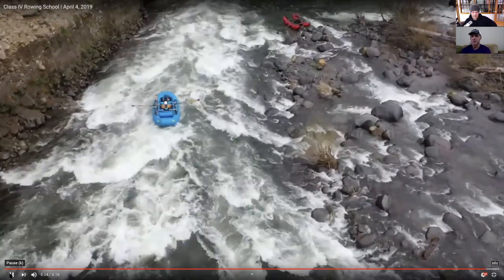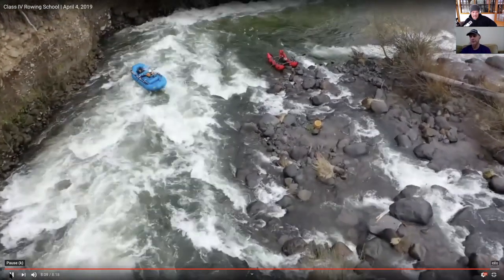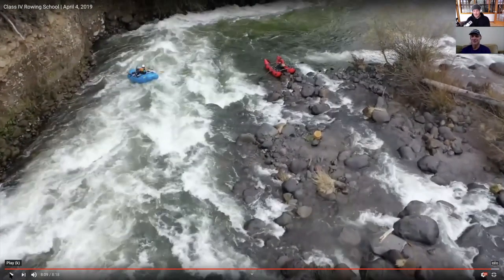I like hugging, like as close as I can be to shore without hitting rocks that are gonna make me go back up. I don't know if I like hugging as much. I'm a fan of being in the main current and then making a move when you need to. I like to tuck my tail between my legs and just cuddle up to that shore and be as close to shore as possible. I mean, there's definitely times for that. I just like, on the shore, that's where there's shallow rocks. That's where there's logs. Yeah.